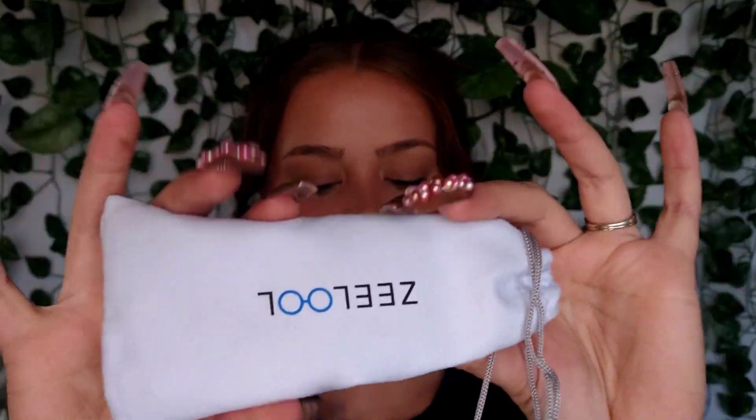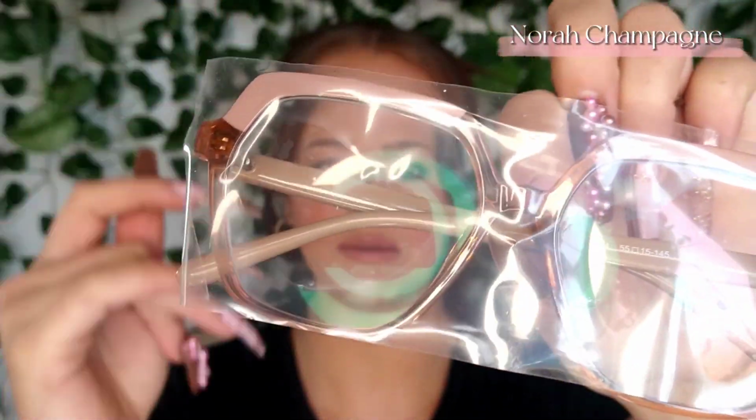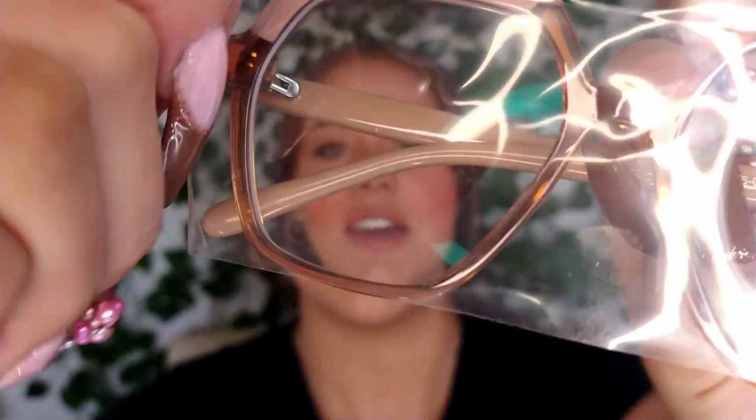Third pair of glasses. These ones feel like they have a little bit of a thicker edge on them, and they do, but I love this color already. I'm seeing that they're a little more neutral. They're still kind of fun. They're kind of chunky. They are more neutral colors, which is super great. They'd be cute with like cream colored sweaters. I could just see that, like this winter, being super cozy in a cream colored sweater with these glasses.